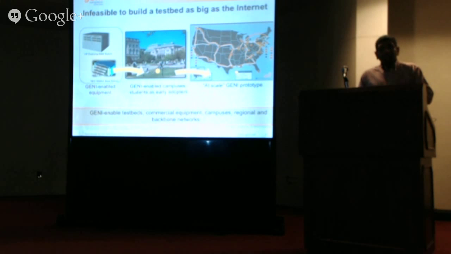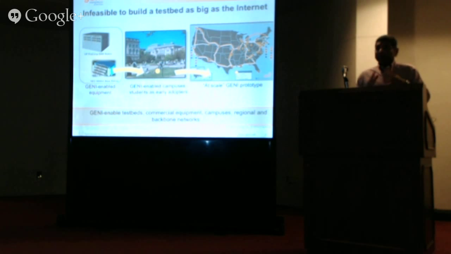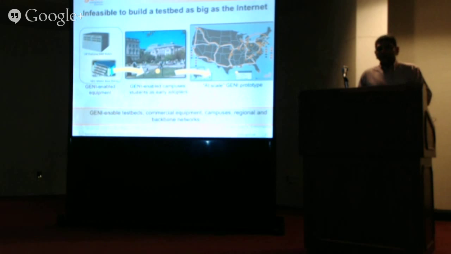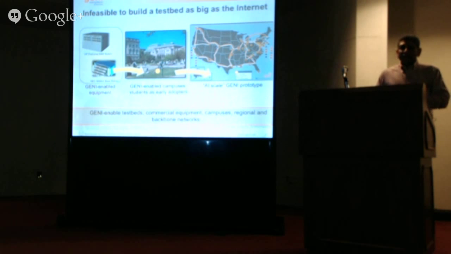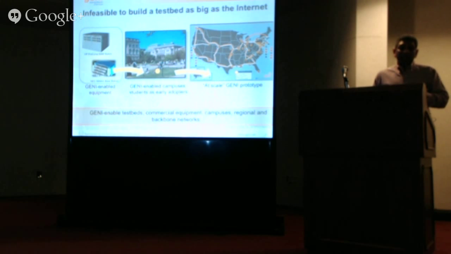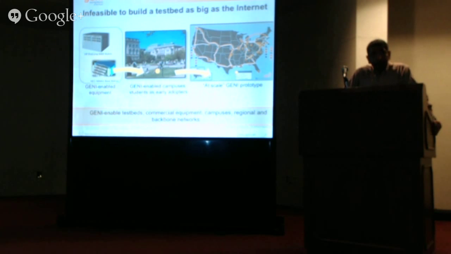Stanford, for example, is a campus where this has been deployed at a very large scale. Other campuses too, such as Georgia Tech and Kentucky, also have deployments of OpenFlow on the campus network. The reason we go to campuses is that's where our researchers live. We want to deploy software in these networks. That's where our early adopters, students, live, who are willing to install apps or try out new services. So it's a good place to start. And we grow GENI by enabling a campus at a time, either installing OpenFlow and software-defined networking technology on your existing testbeds, deploying GENI racks, or both.